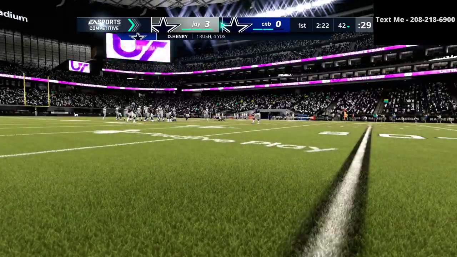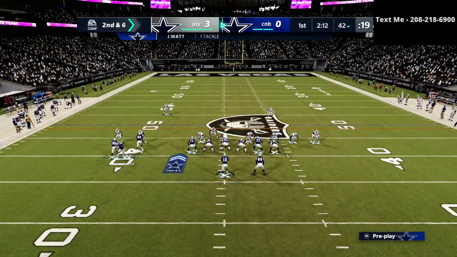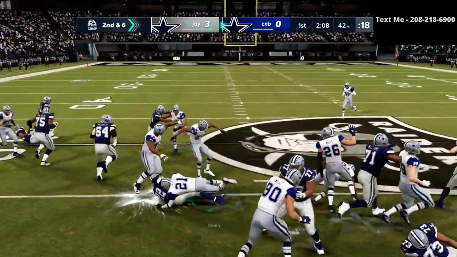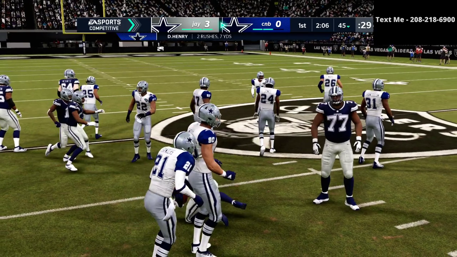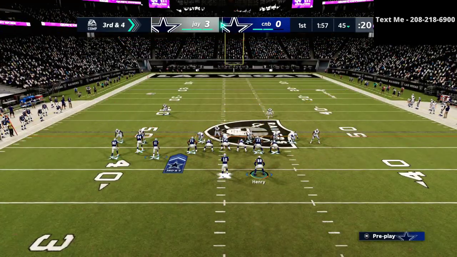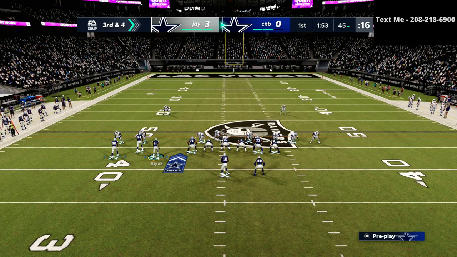And the reason why I like to do this is just occasionally you've got to let people like this know, if they're going to run coverage all game, that's fine, but we can run the ball. We can actually run the ball at a pretty high level with Derrick Henry. We got Derrick Henry with that air truck ability that does a really, really nice job. Now that brings us up into a 3rd and 4.